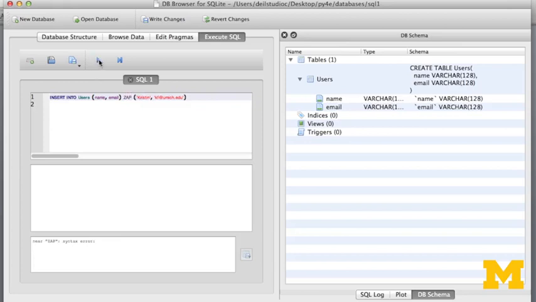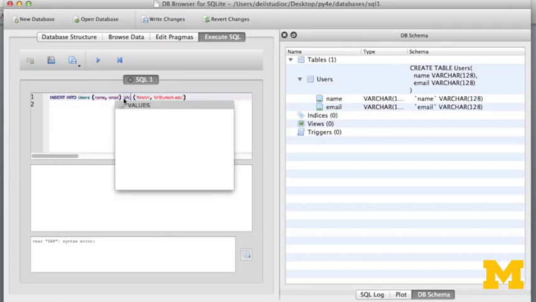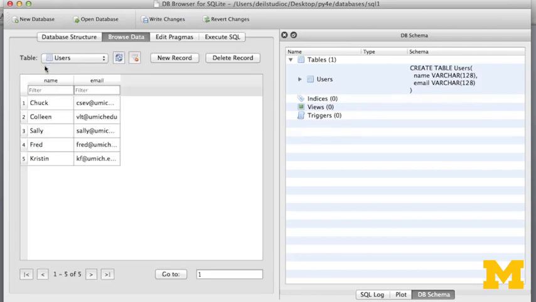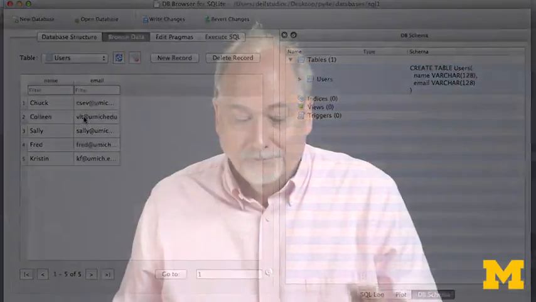I will run this, and it'll go like zap is a syntax error. And so it does talk to you, and then you can go fix that and say values. And it's actually helping me, and then I can run that, and then it says success, and I go back and look at my data structure. I can browse the data, and there's Kristen, right? So the insert added another row. Pretty simple stuff, isn't it? Okay, so there we go with that. We inserted another row with Kristen in it.